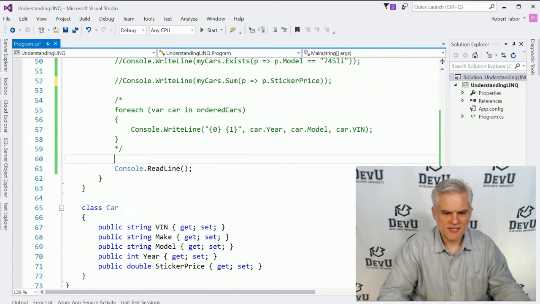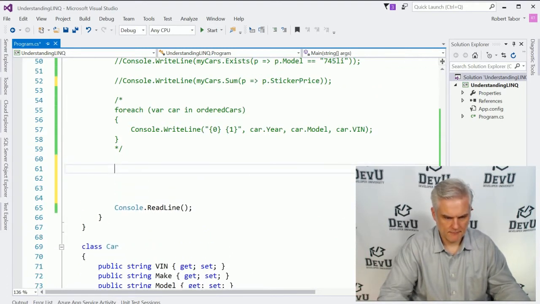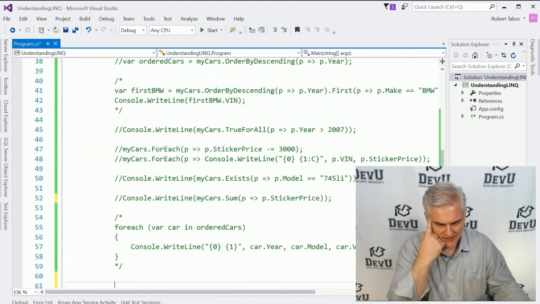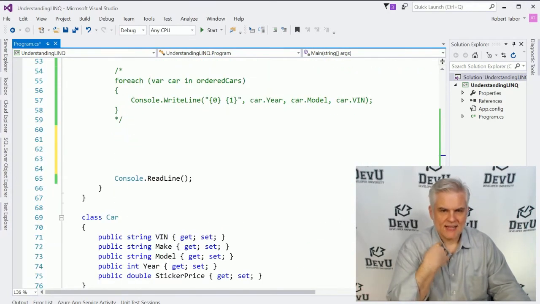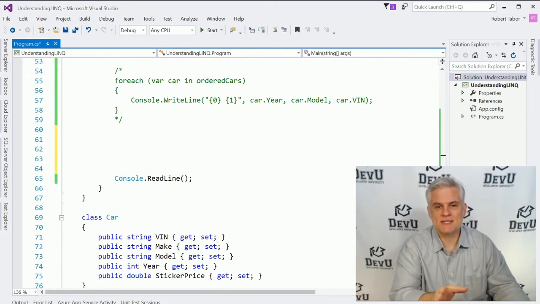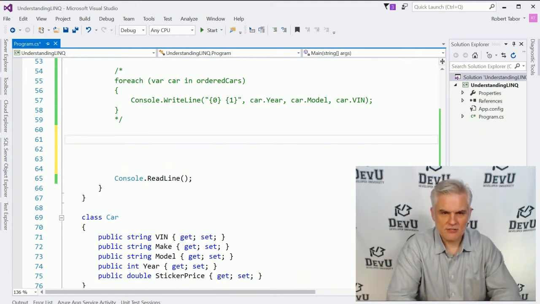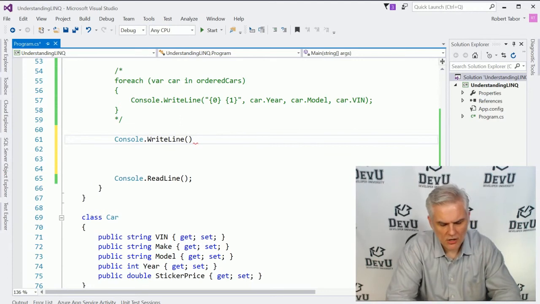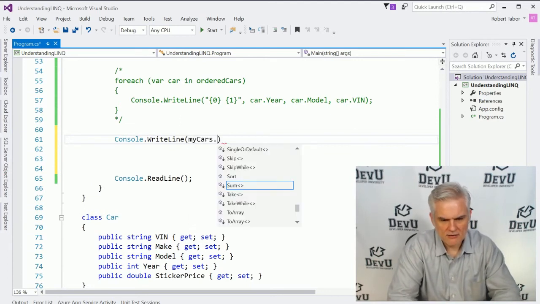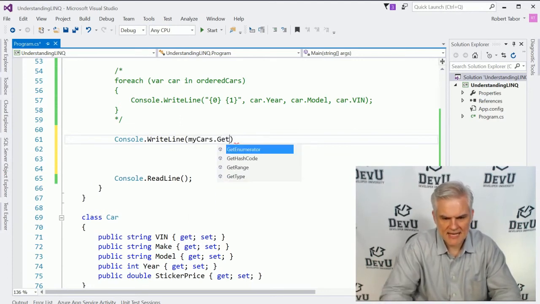All right, and there's so many other things that I can show you, but I don't want to overwhelm you. But I want this just to go in one ear and out the other for now. This var keyword we've looked at, and I said that we use it because we want the compiler to figure out what the data type is. Sometimes it's easy for us to figure out what the data type of something is. Sometimes it's not so easy. So to kind of illustrate this, let's do a console.writeLine, and what I want to do is call on mycars, I'm going to call the GetType.